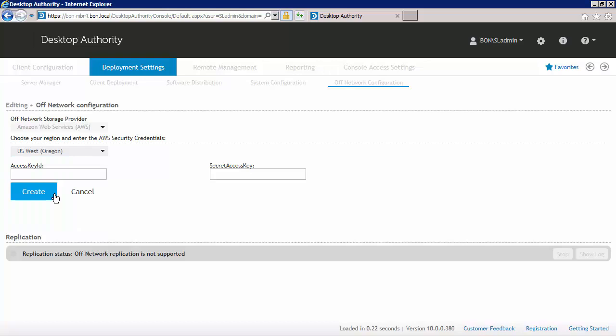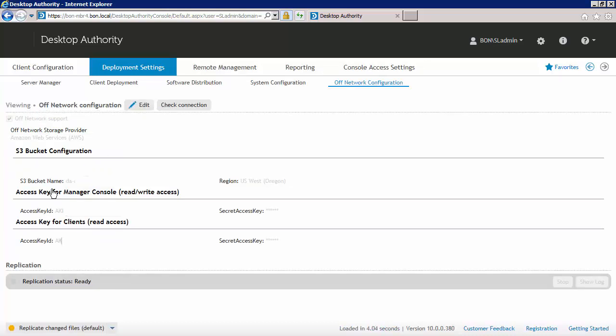Next, input the access key ID and secret access key that was acquired when you created the new access key in the AWS console. Once the information has been entered, click Create. At this point, the off-network support configuration is now complete.